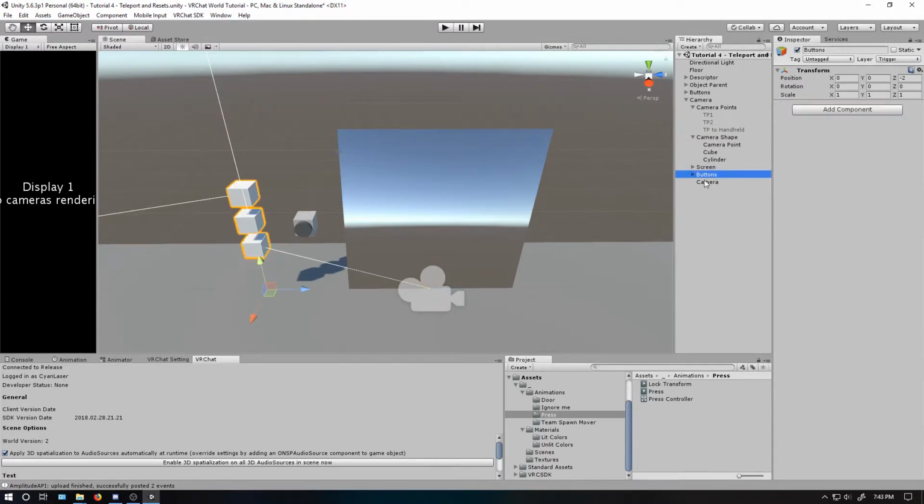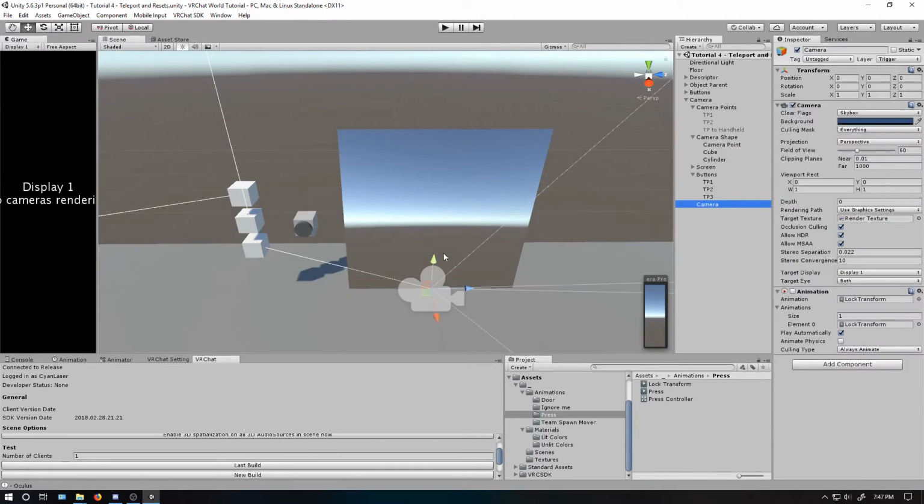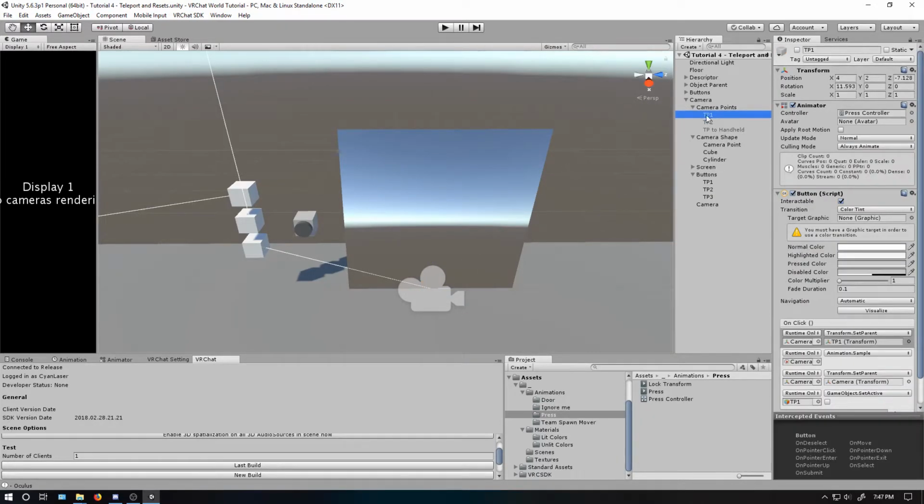Lastly, we have the buttons here, which pretty much do the exact same thing as the other ones. Just a simple on-trigger, interact, set game object active. So currently the way to set up, the camera is actually down here and at none of the teleport points. So if I want to set which one is the first or the default, I just have this enabled at start. So now the camera will automatically go to this point when the game starts.